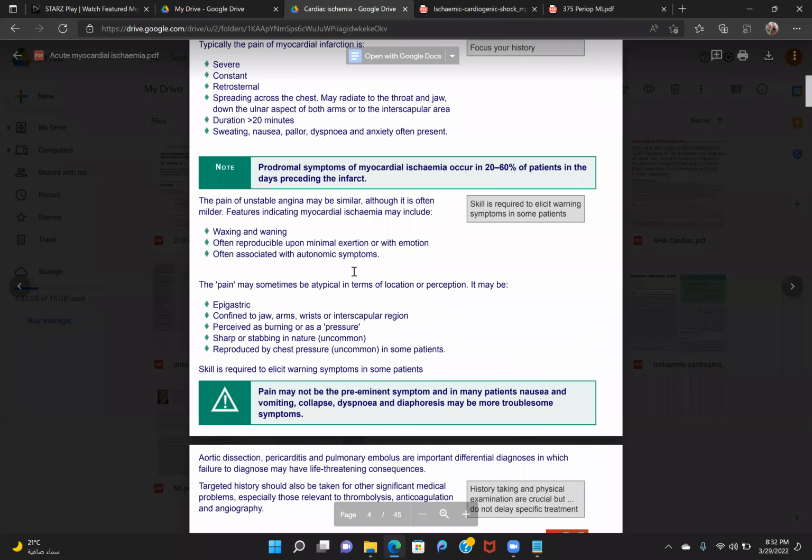Waxing and waning of symptoms, that may be exertional. And we have discussed before as well that whenever there is ischemic heart disease, you should expect peripheral vascular disease and cerebral vascular disease. And that's why, just for your interest, whenever a patient is going for CABG, before that they do carotid Doppler. Can anyone tell what may be the reason for it? Why do they do carotid Doppler before cardiac surgery?